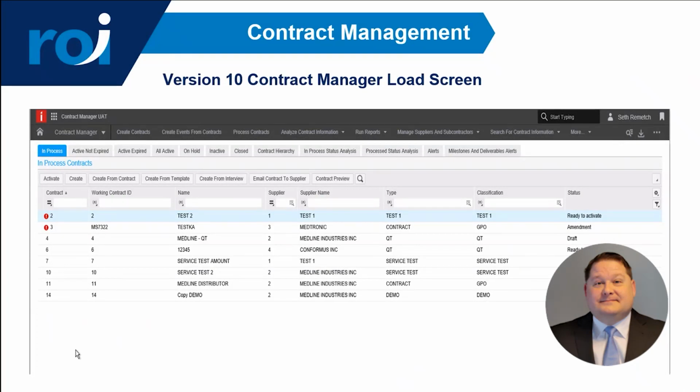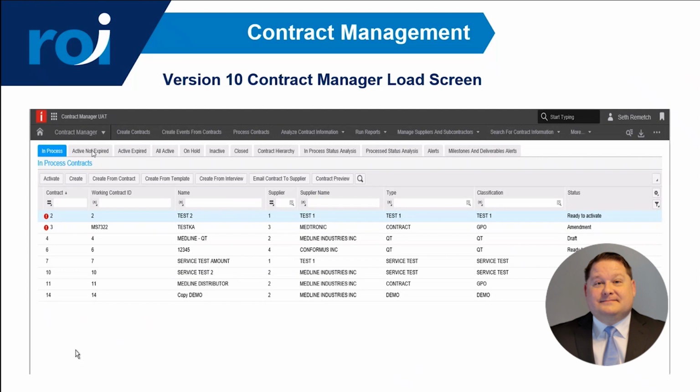And then draft: if you were to click create here, the draft itself is just the contract header. That is initially when you create your contract. At draft, you can do anything to it. You can add your lines, your comments, anything like that, and it can be deleted if you end up building it and don't want it. So draft is that essential first status that your contract will have once you save the header.